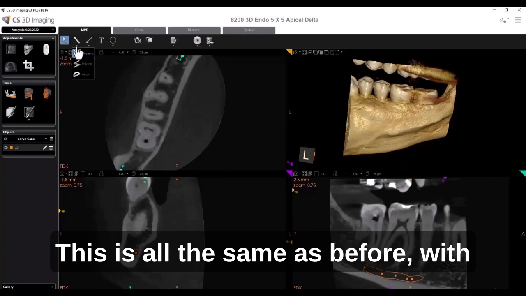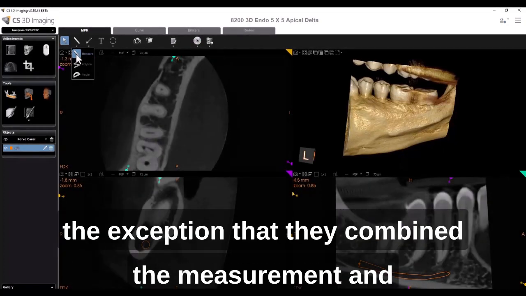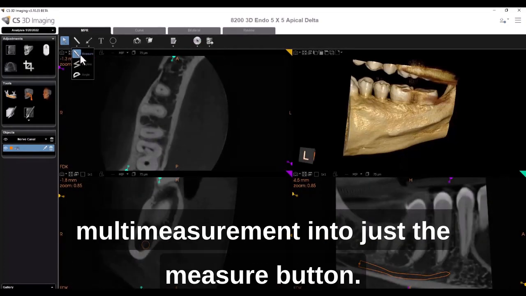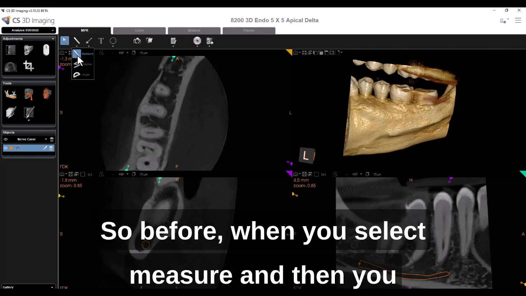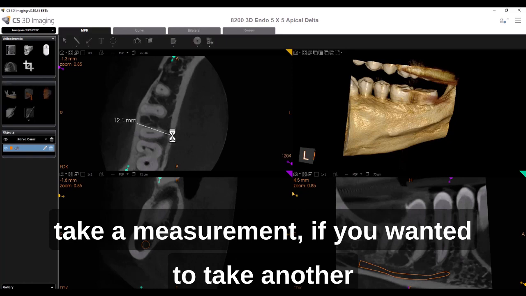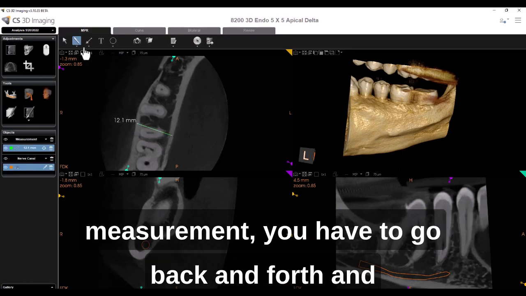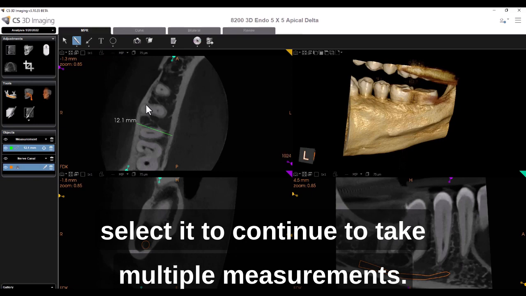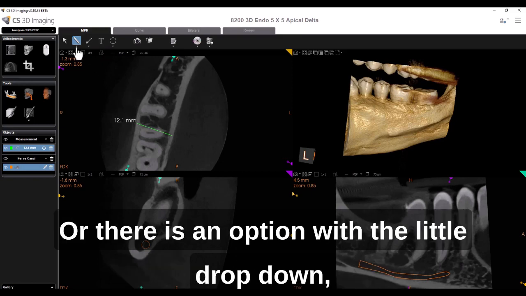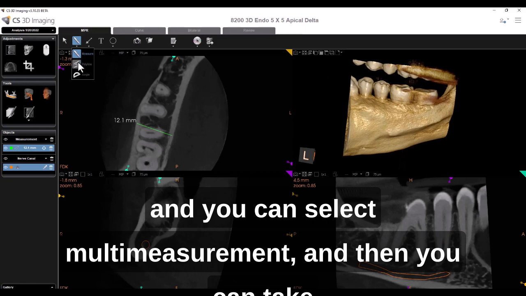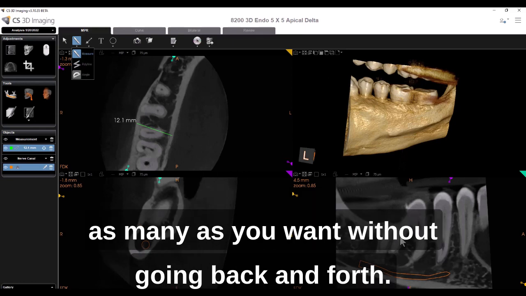This is all the same as before, with the exception that they combined the measurement and multi-measurement into just the measure button. So before, when you select measure and then you take a measurement, if you wanted to take another measurement, you had to go back and forth and select it to continue to take multiple measurements. Or there was an option with the little drop down where you can select multi-measurement and then you can take as many as you want without going back and forth.